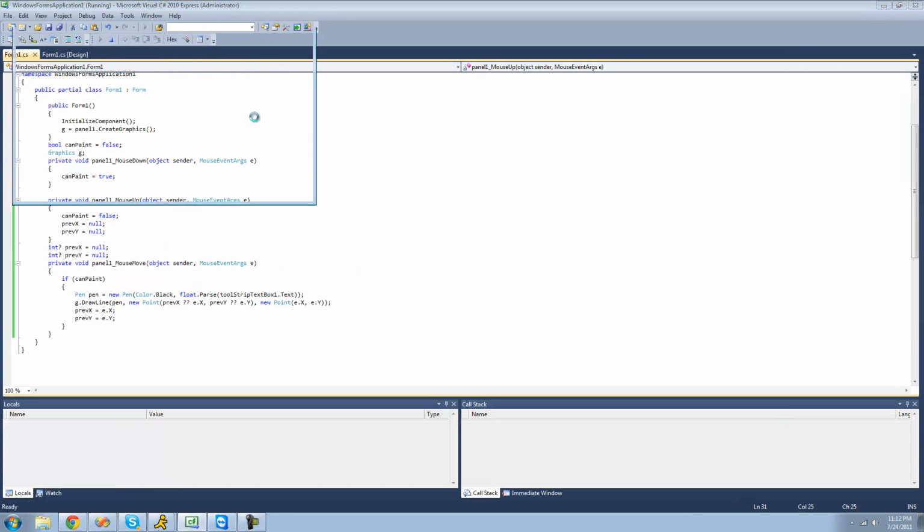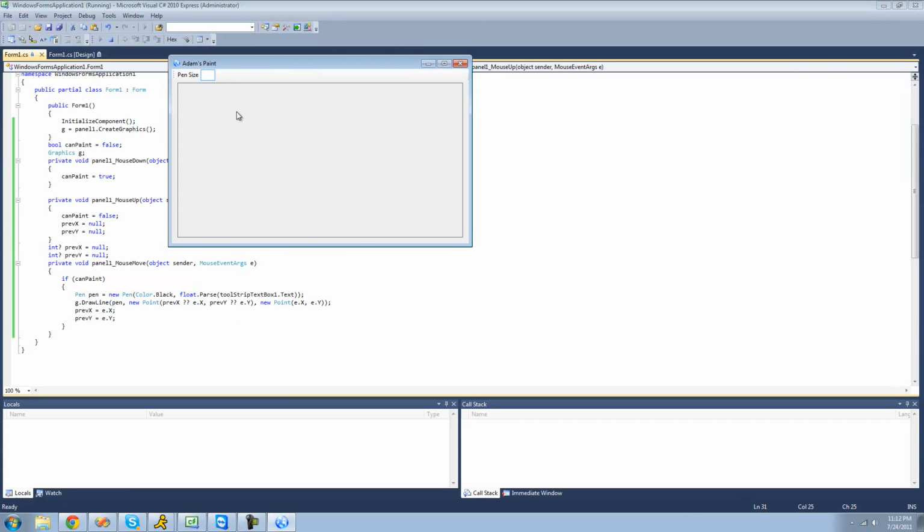Alright, so now when we debug here, select a mouse size, we'll just click 1, and now we draw, we can see it just starts exactly where the user clicks down, because it won't connect anything the first time that it draws. But the second time and third time and every time after that it draws, it will connect the previous position to the current position.